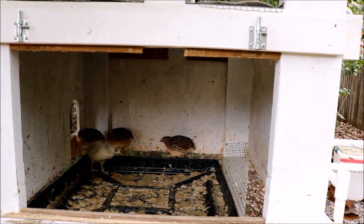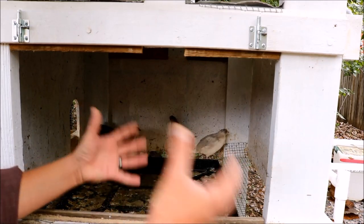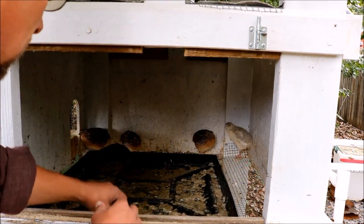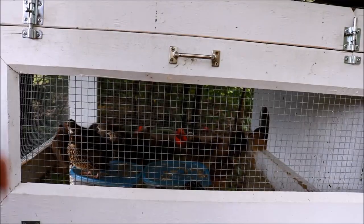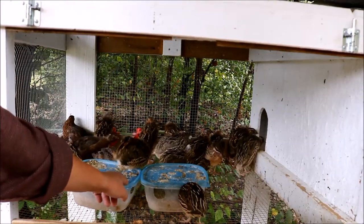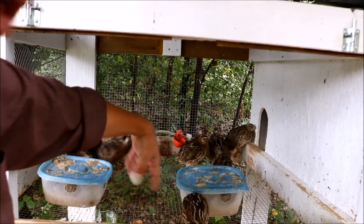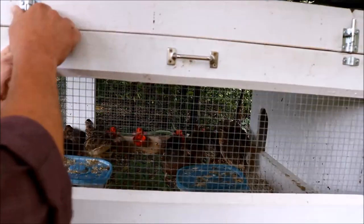You can see the eggs were just kind of spread out all over the place. They weren't collected together in one spot like a broody hen would do, where they collect their eggs to sit on and incubate. So it's not really a nest box — it's just a sandbox. I still have to check the corners because a lot of times they'll lay eggs outside of the box too. On the other side with the feed, you can see the quail running around. A lot of times I'll get eggs laid right on top of the feeders — I only got one out here this morning. Most of the time I have two or three eggs laid out in this open area.